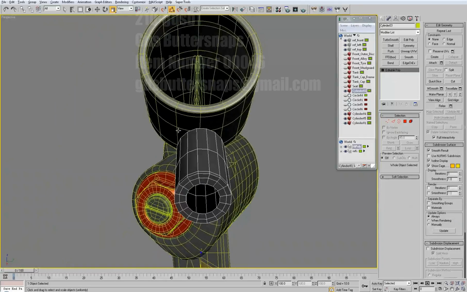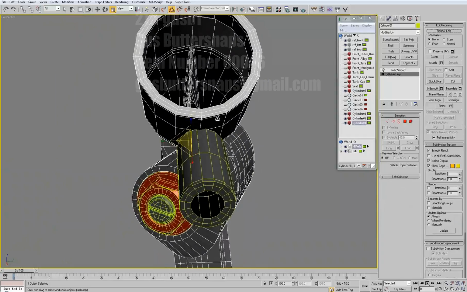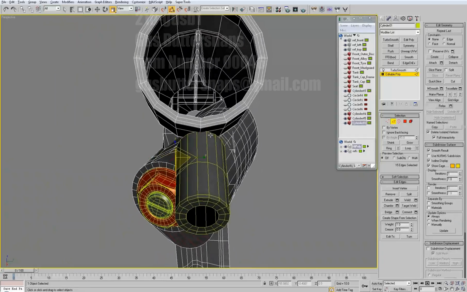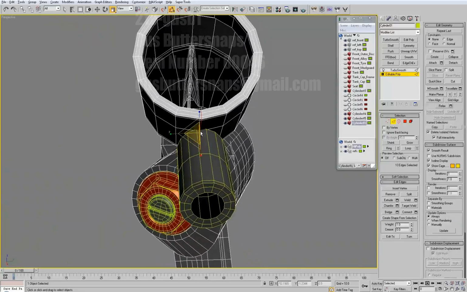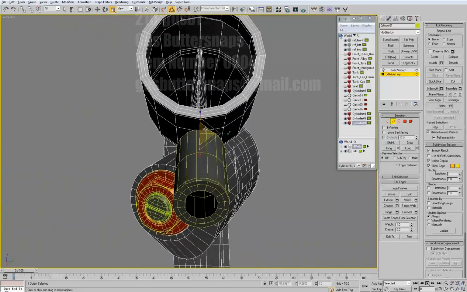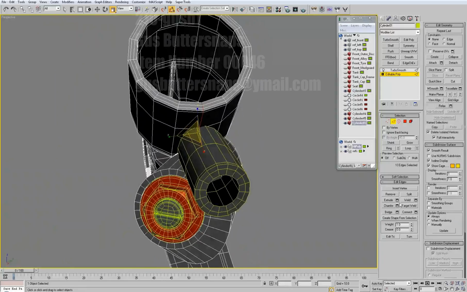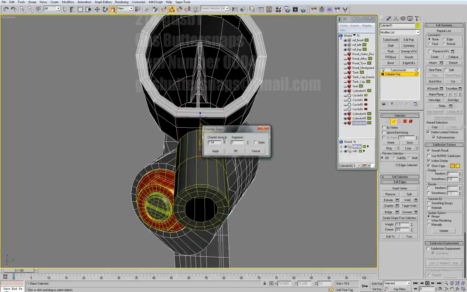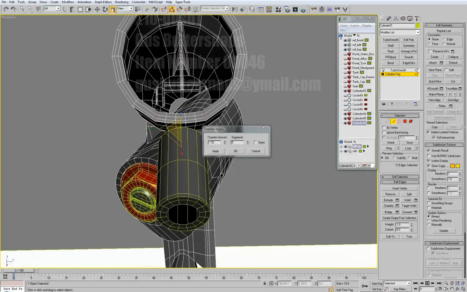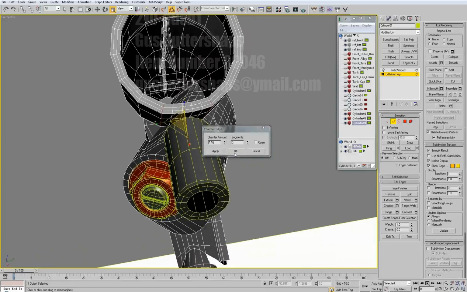So let's give this piece the same amount of edges as the one at the bottom. Basically just going to use our little chamfer trick to get a few more edges.